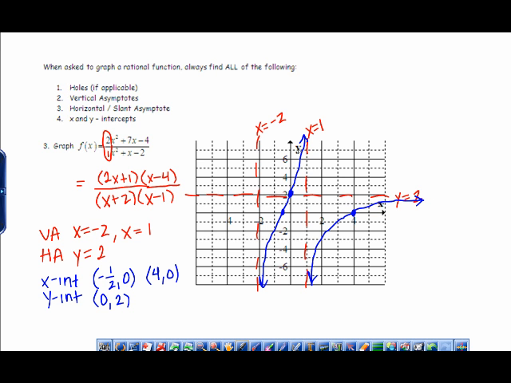Notice that on this vertical asymptote, the graph was opposite. That is because numbers just a little bit larger than 1 are going to create really big negative numbers, and numbers a little bit less than positive 1 are going to create positive numbers. At 1, it's undefined, and the graph goes one way on one side of the number and the other way on the other side. There is an exception to this rule, which has to do with, it's not really called multiplicity, but let's say this x minus 1 had been squared. That would have changed many things in the graph, one of them being the same behavior on both sides. We'll get to that later though.